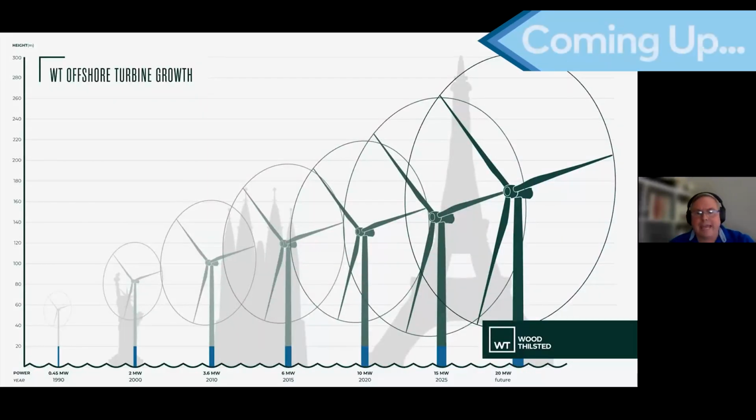This slide shows the increase in size of the turbines. Now we are actually looking at conceptual designs for 20 megawatt turbines, and the diameters of the structures increase, the height of the turbine increases, the penetration depth of the monopile increases, and the swept area of the rotor increases. That's what determines the amount of energy that you can produce.